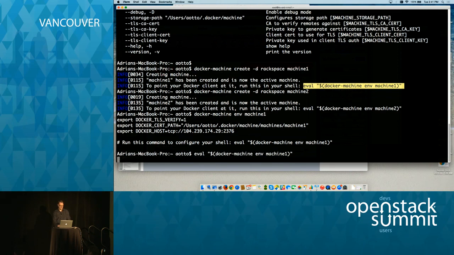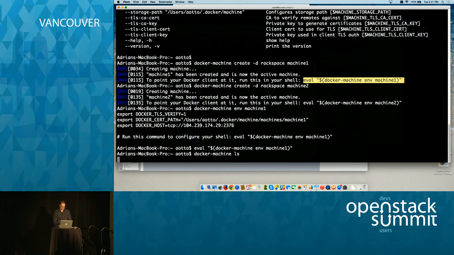So this is telling it that it's going to be doing TLS to communicate with the remote server, where to find the remote server, and where my local certificate is that it generated for me. So if I do a Docker machine LS, what it's going to do is look at my list of servers.